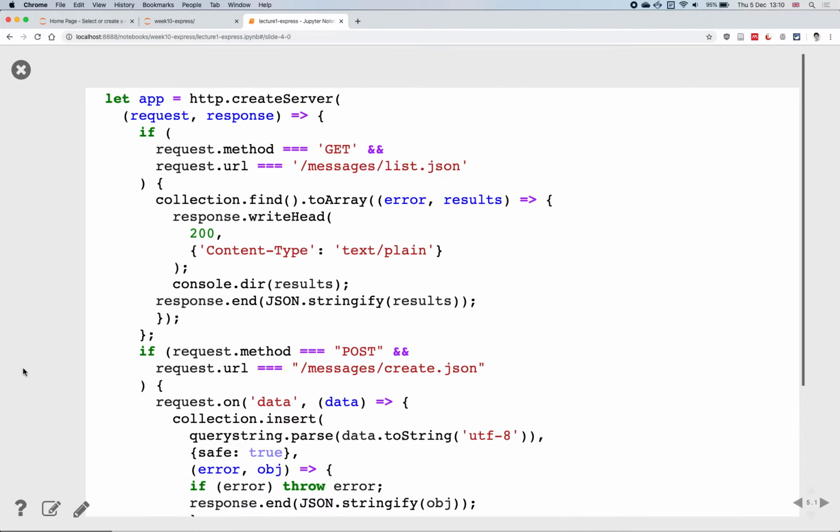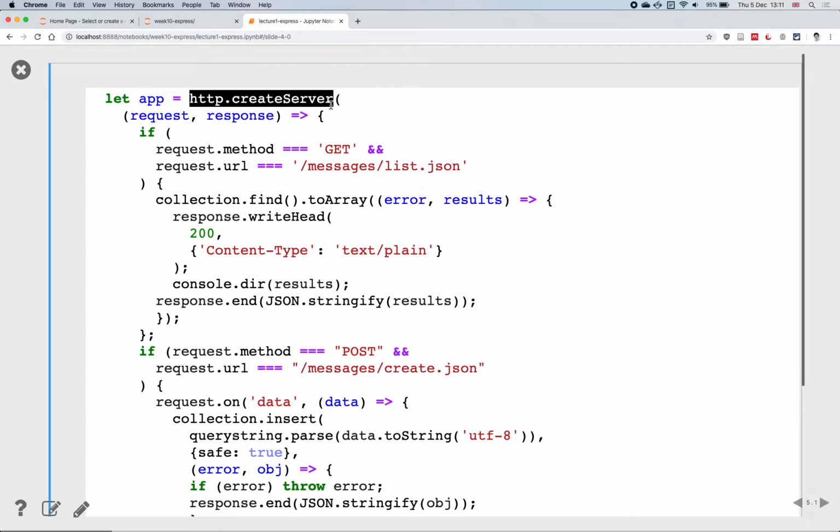The next part of the code is actually creating the so-called routes. First you have to create an HTTP server. That's what we already did last week. At that time, the server could only respond with one fixed message, say welcome. But in this case, it started to do more. For example, it first tests if the request method is equal to GET and the path matches, and then you can do something, etc.